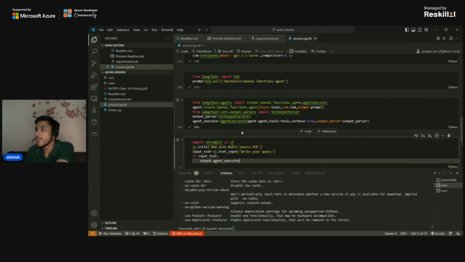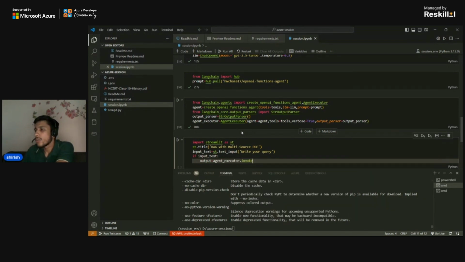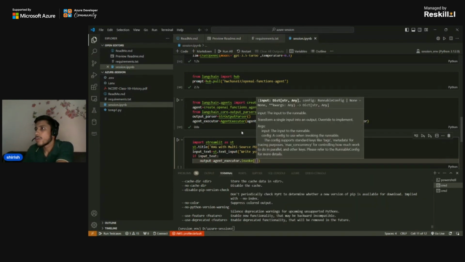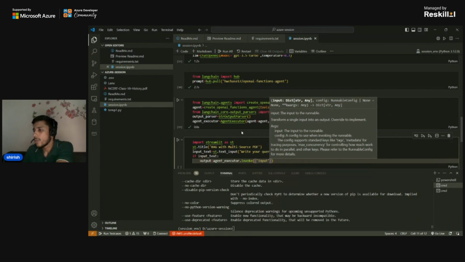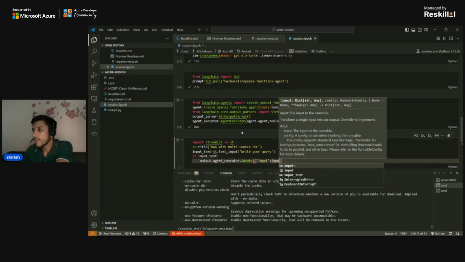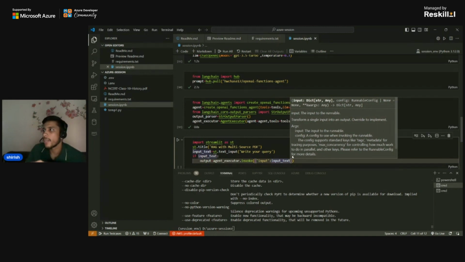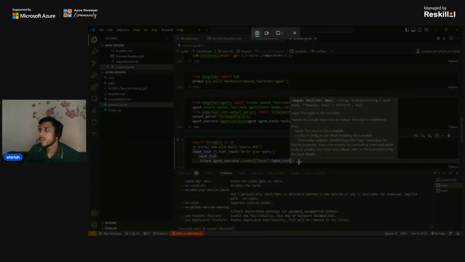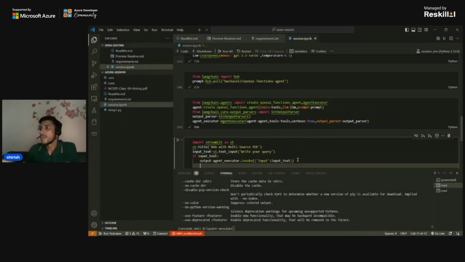agent_executor.invoke. We will be using input and input text. After that, we have to print the output, right?